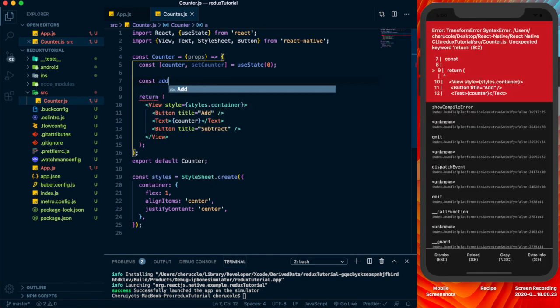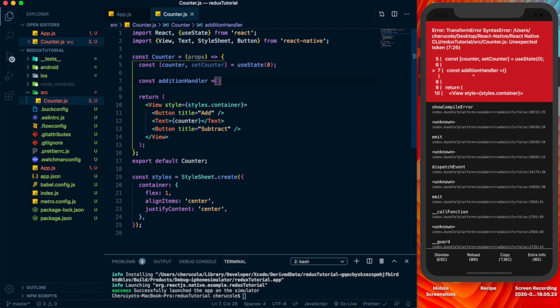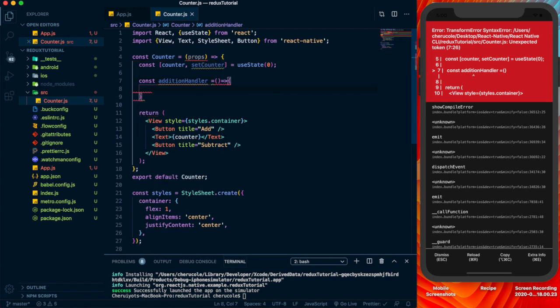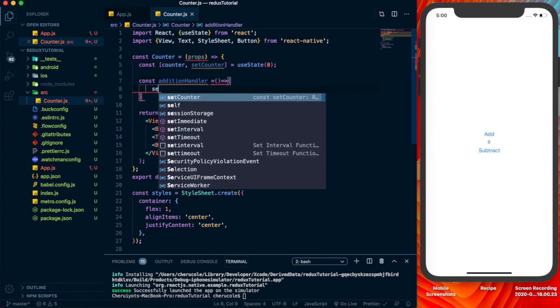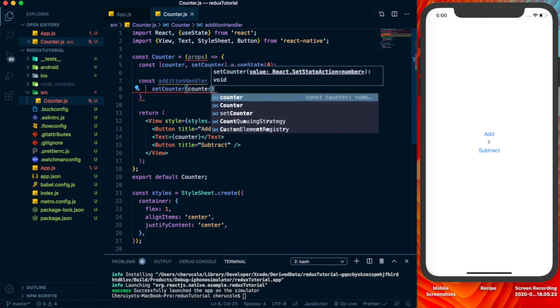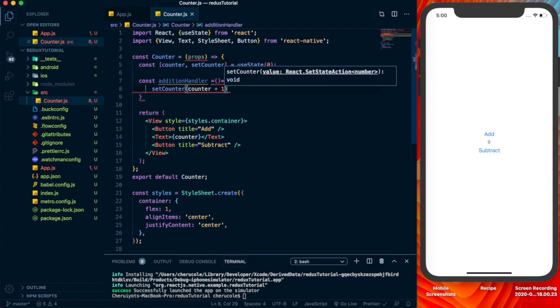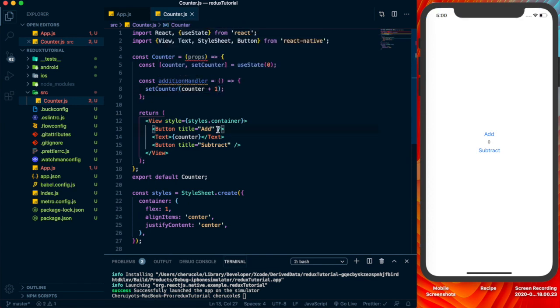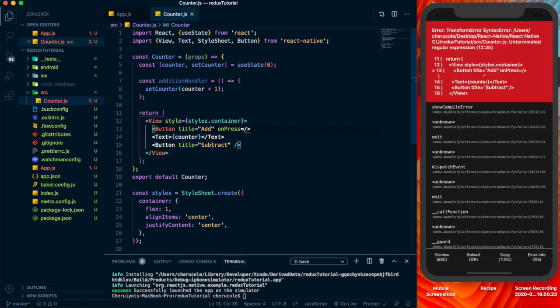I'll call mine an addition handler that takes in no parameter, and when the function is executed, you want to set the counter to the value of counter at that time plus 1. And then we need to tie this function to the onPress property of the Add button.